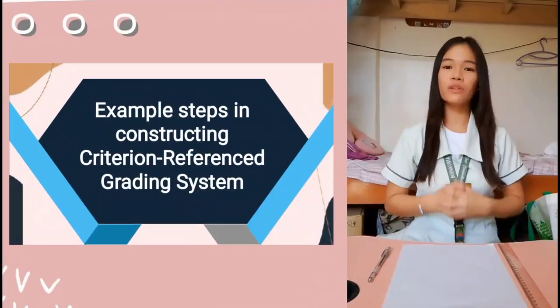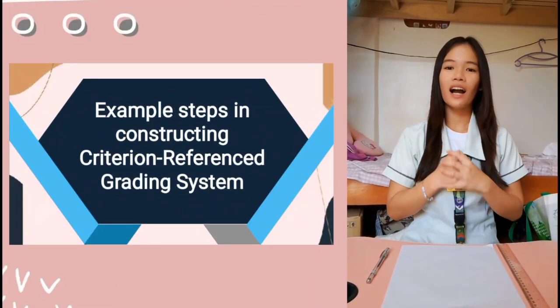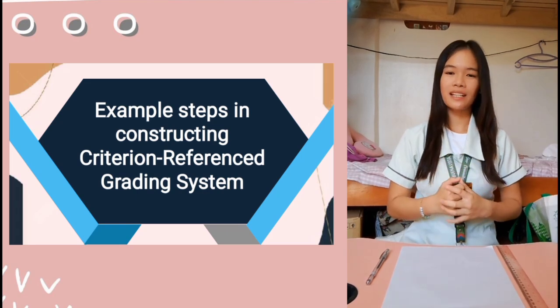I will show you how to construct a criterion-referenced grading system. So now, I will show you the step-by-step process on how we will construct the analytical grading rubric. So, let's start. For example, you assign your grade 5 students to perform a group dance activity in your physical education subject. And so, you will use among the 4 types of the criterion-referenced grading system to rate the performances of your students. So, for example, I am the teacher, I will choose the analytical grading rubric.